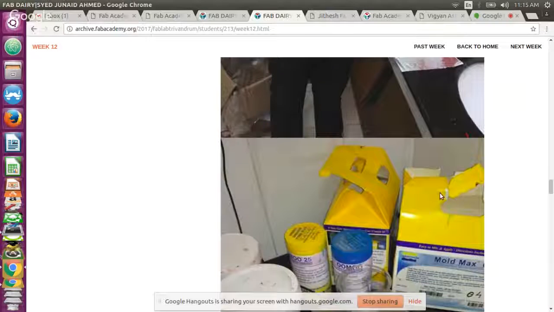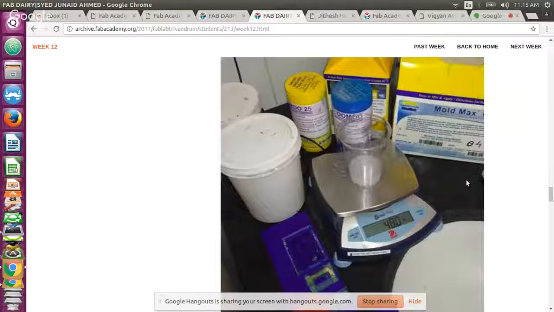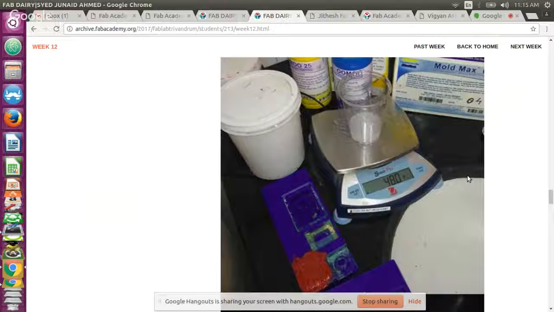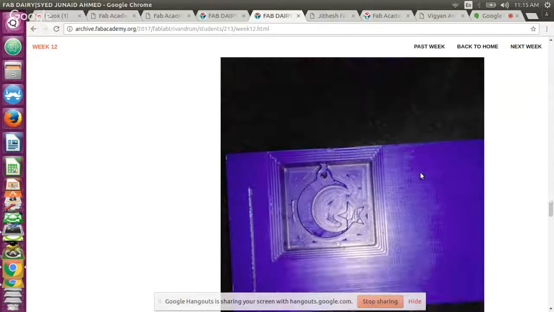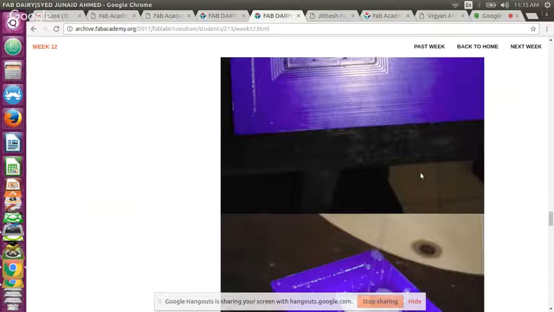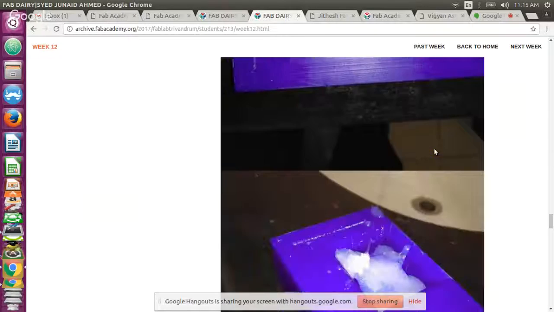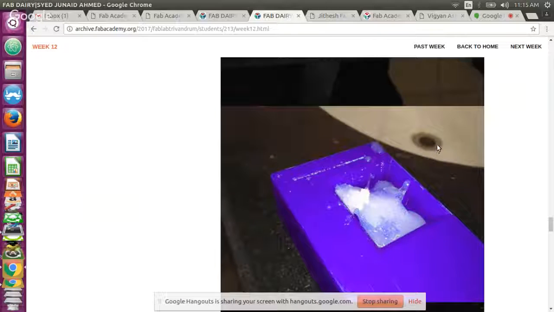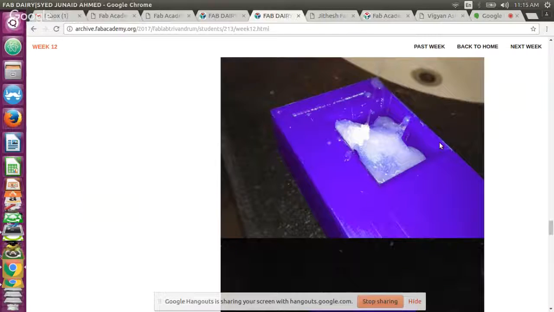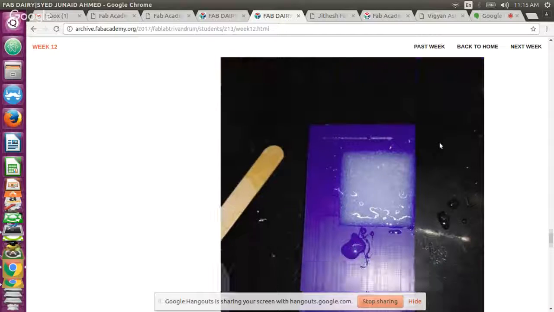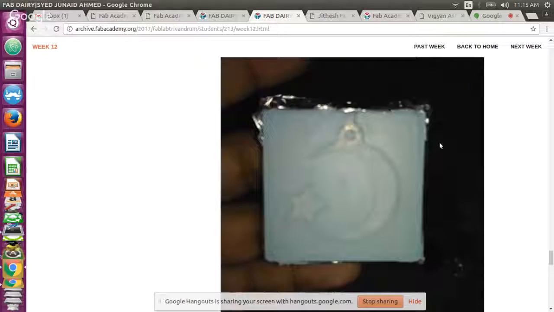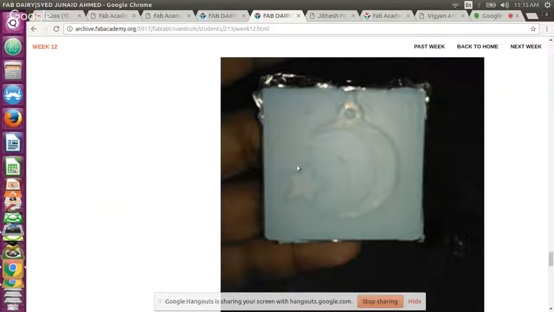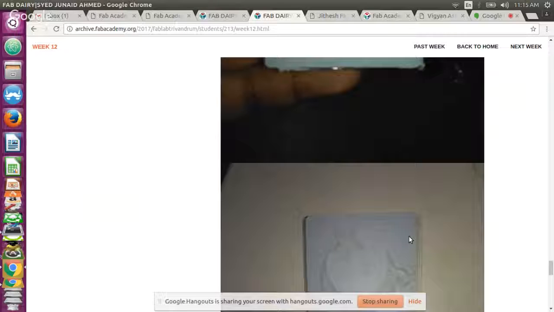Then finally I used silicone rubber, which we mix in a 100 to 10 quantity. I have just added images, nothing is documented yet. I will document and describe everything. This is my mold which I used. This is the silicone rubber mold preparation. I kept it for 24 hours for curing, and then finally I got this. It came out nicely, but just the letters are not there.